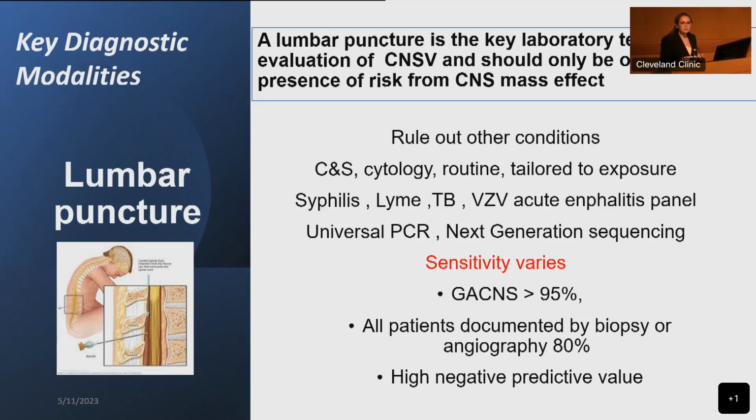But in vasculitis, the sensitivity of the CSF being inflammatory varies depending on the type of vasculitis. If you have a localized type of vasculitis in the brain, your CSF may not be sensitive. But in small vessel vasculitis, where you have diffuse inflammation, there is up to 95% sensitivity.